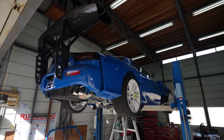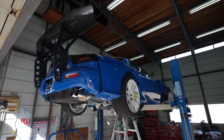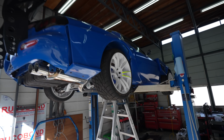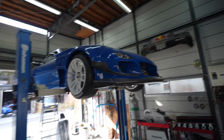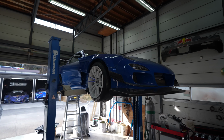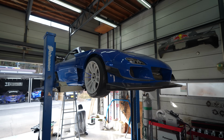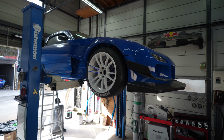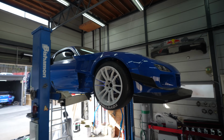This is a very cool commission project by an Indonesian Rotary owner, a Rotary fan, I guess, basically asking Kawato-san to build what can only be described as the most perfect FD project you can imagine. So no cost spared on this thing. We'll see if we can lower it and take a look inside, and of course the engine bay, but it is absolutely sick. It runs the TCP Magic wide body kit with those crazy fenders, which is possibly one of my favorite aero kits for the FD.